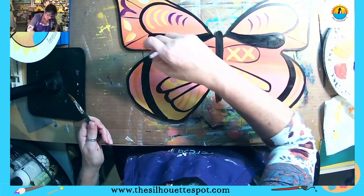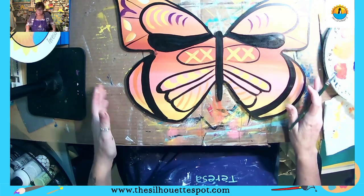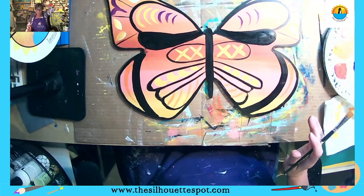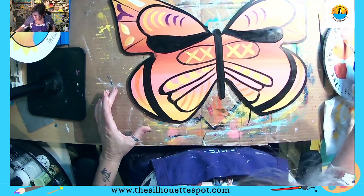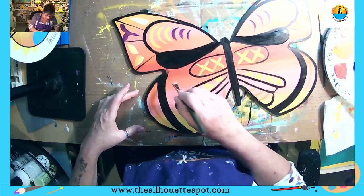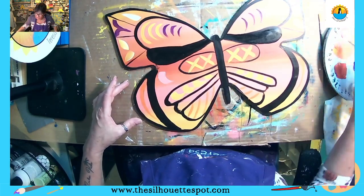There we go. So leave that. These areas here might look a little dark to you, but once the black is really nice and dry, I'm going to go back in there and put in some yellow or orange highlights. And then you'll see how it's going to brighten up.